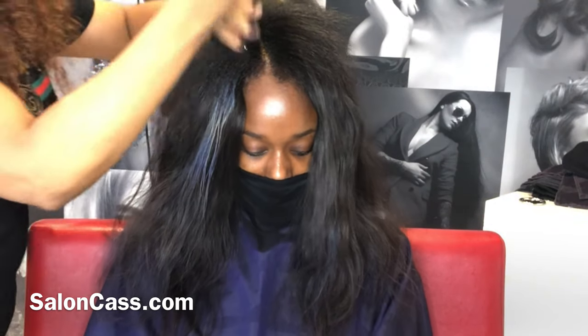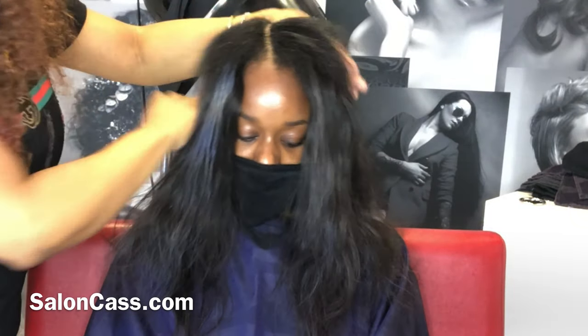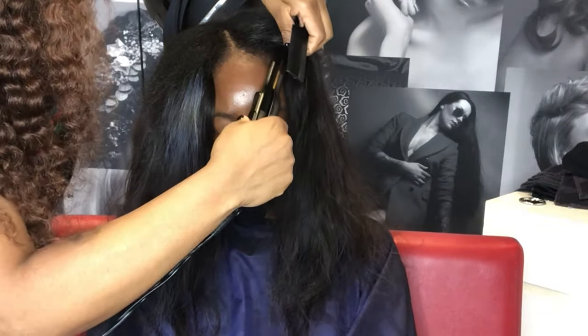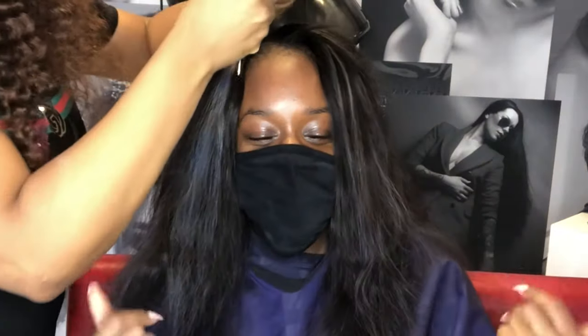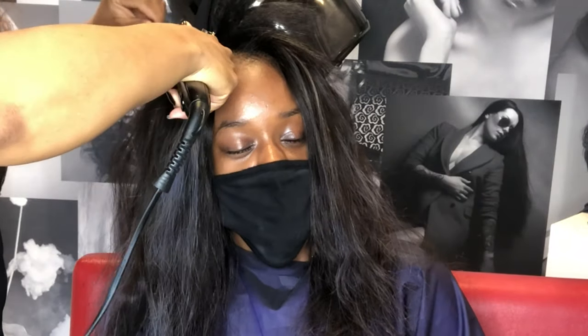So I'm getting ready to apply a little bit of Total Perfection beeswax from Castly Hair Care to her hair, because we need to seal these cuticles, girl. We need to seal these cuticles on her hair. You see how short it is? I want it to blend so good. And that wax is going to melt her hair and the extensions together in a perfect union. Perfect, perfect, perfect.